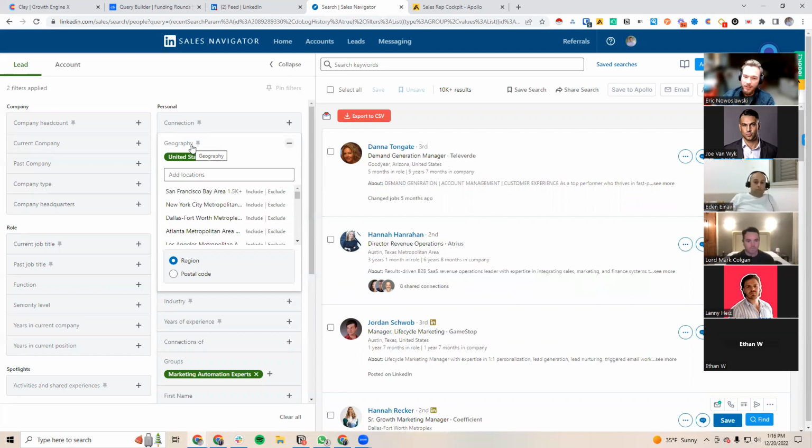But when we're building our lists, this is an awesome free intent trigger, if we want to call it quote unquote intent, that we know that these 10,000 people are highly interested in marketing automation to the point that they joined an awful group that they get no value from to be in there. So that's by far one of my favorite features in LinkedIn that a lot of people are usually missing out on.